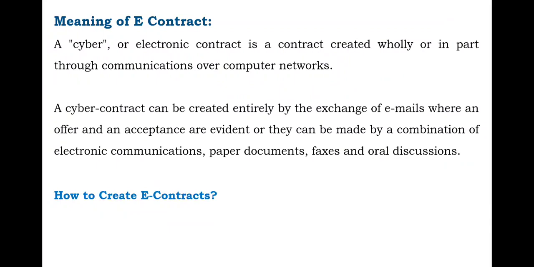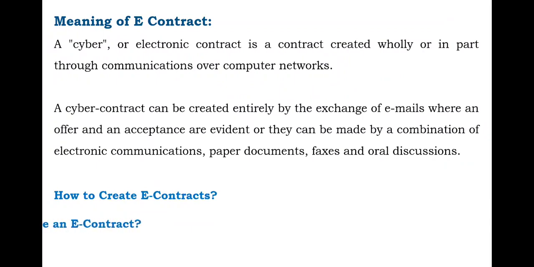Okay, see, regardless of which service they choose to use, all of them use similar methods to create e-contracts. See, the process typically starts with a contract request from someone in the business. Okay, and then the request is often entered into an electronic request form using the contract management software system. So this form will capture all the information which is needed to create an e-contract. Okay, this is how an e-contract will be created. So first the offer is to be sent, then the acceptor will accept online.